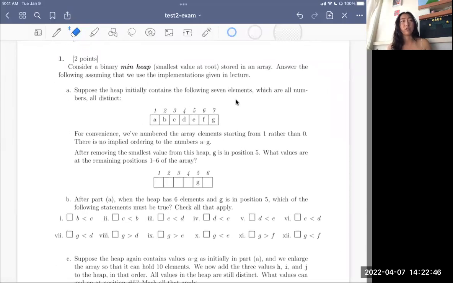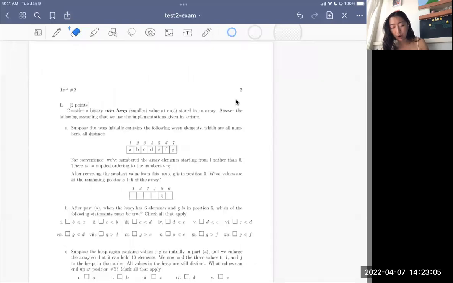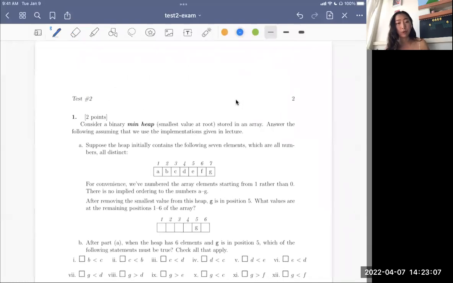So A through G are just labels we're putting on the nodes or elements, almost like variables like X and Y in math, and they don't actually have anything to do with the value of those elements in the heap. A through G are just our labels. I think the most helpful thing to do at first is to draw out what this heap actually looks like in the tree representation.